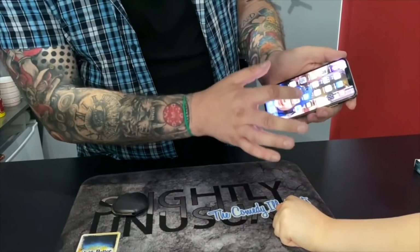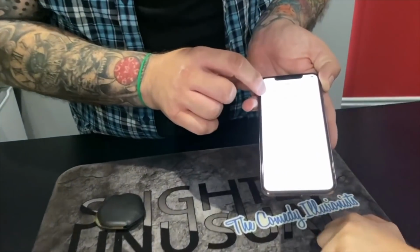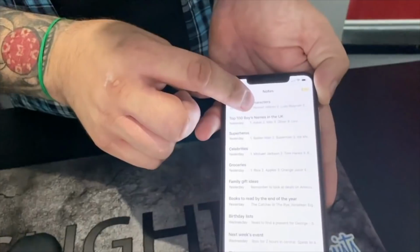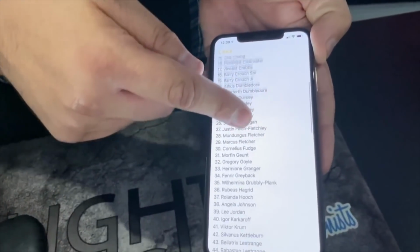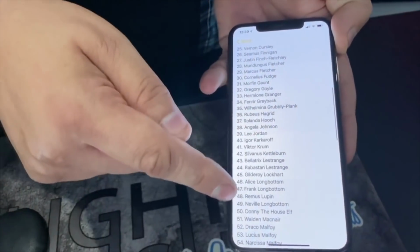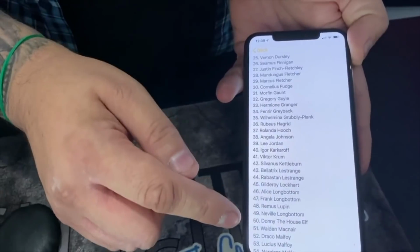Have a look at this. Make sure I'm not cheating. There's the notes page. I'll hold it upside down. Now, can you see at the top, you've got 100 Harry Potter characters, yeah? Yeah. You said 50. So if we go down to 50, what do we have on 50? Dobby, the house elf. Oh, Dobby. You remember Dobby? Yeah. Dobby's at number 50.